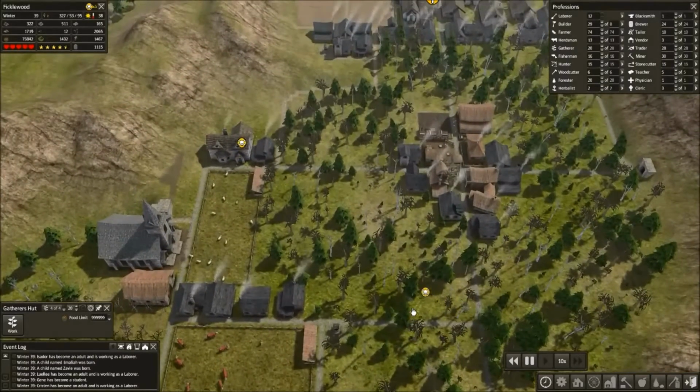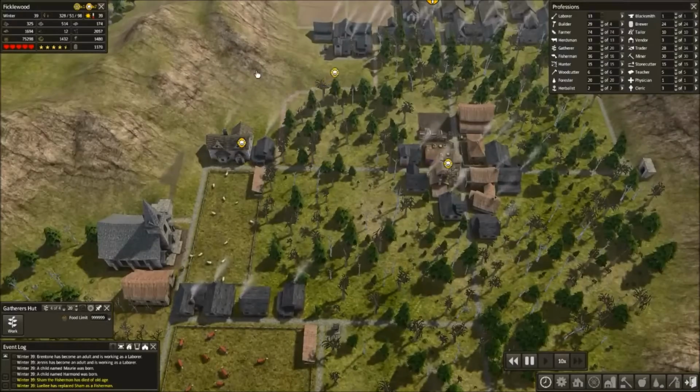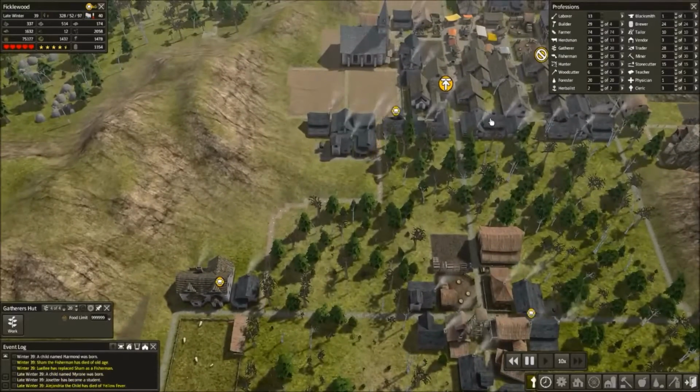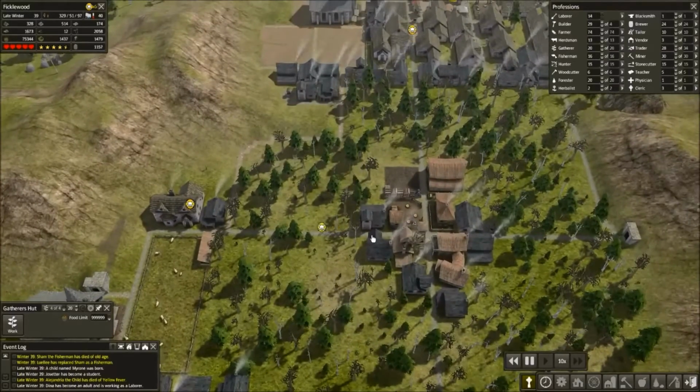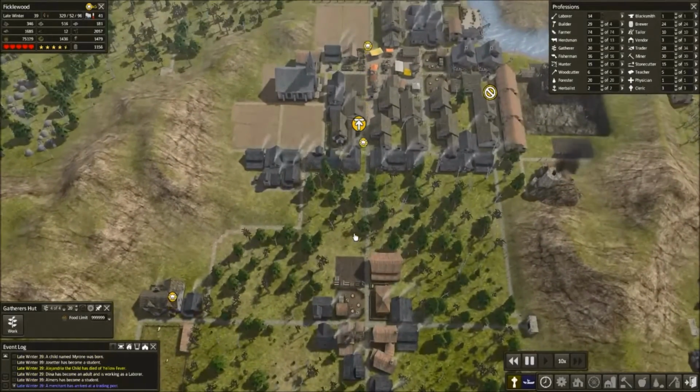See, that's the problem with this. They keep leaving, and people wander by the hospital, and they get sick, and then it spreads, and then they will go off somewhere else. Oh, someone died of yellow fever. Well, serves you right for meandering away.